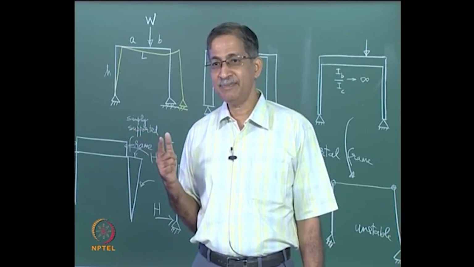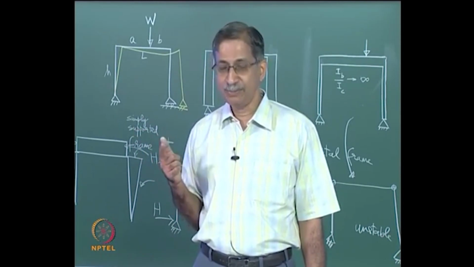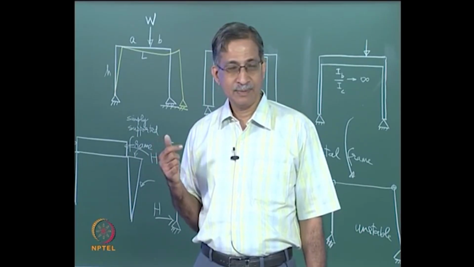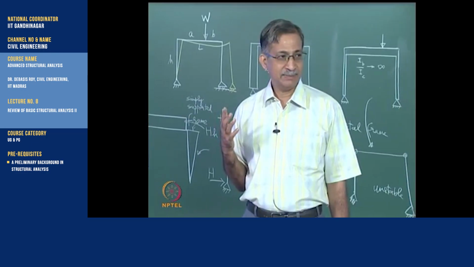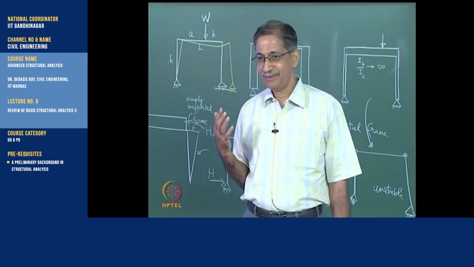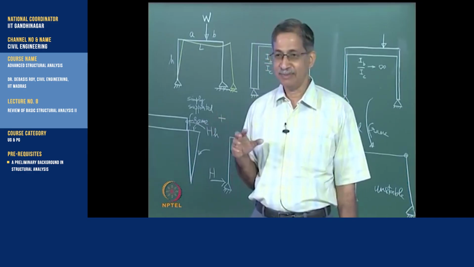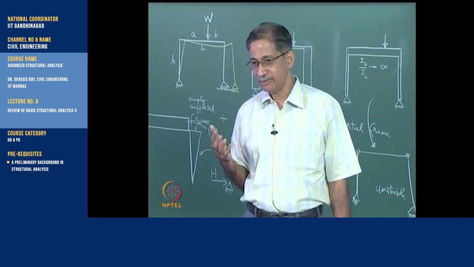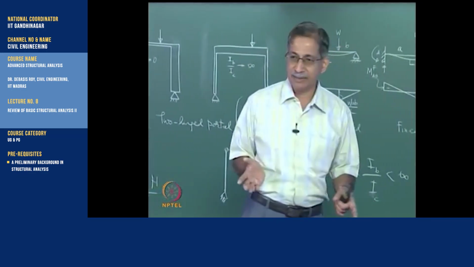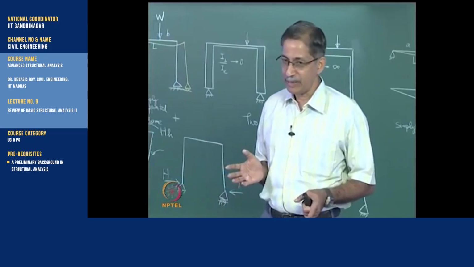In that method, how do you include rib shortening? We did not use any work done in that. We used complementary strain energy. We have to add an additional term due to what? Complementary strain energy is equal to strain energy assuming linear elastic behavior. So what is that term we need to add?